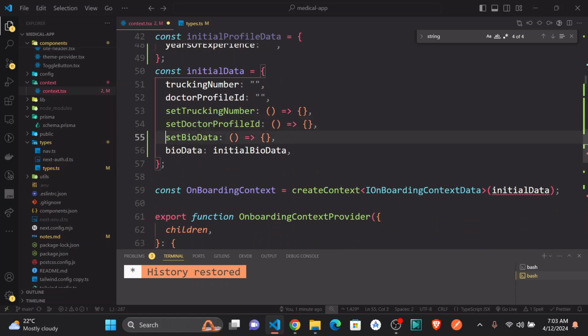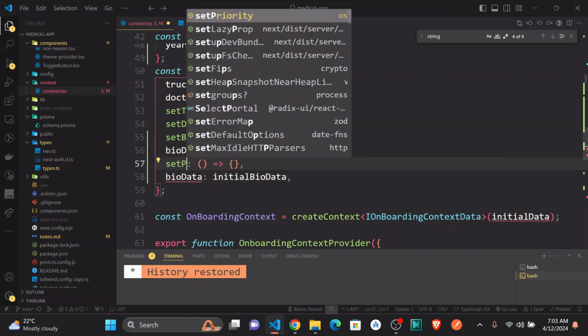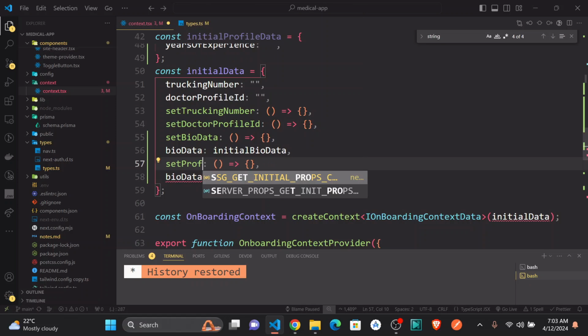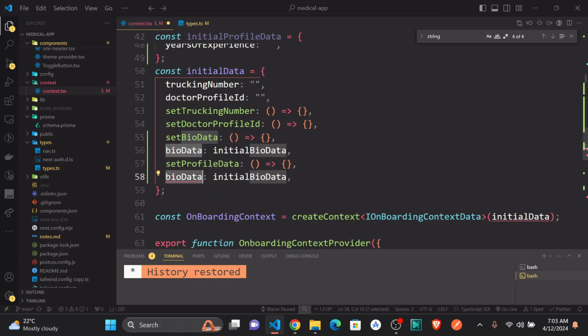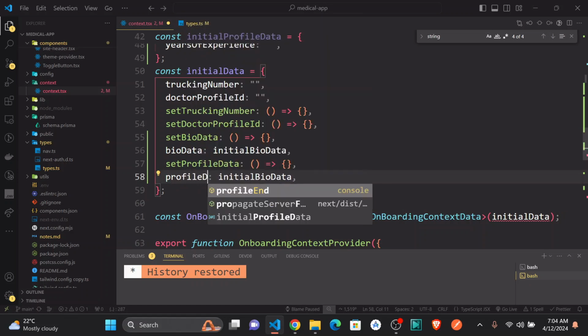I can add this in here, duplicate, and you can just say set profile data, and this is profile data.